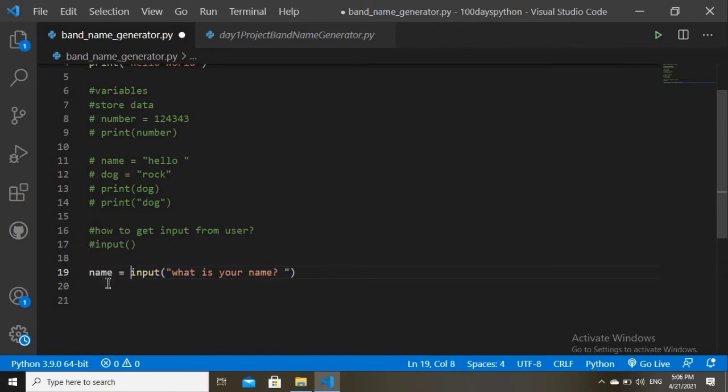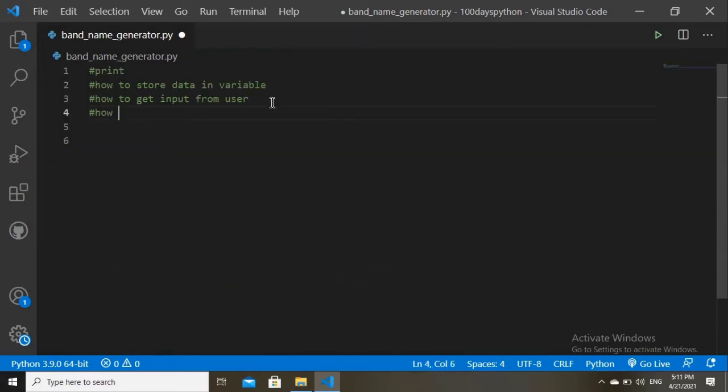And if I want to use this name again, I have to store this, right? So you can store this data in a variable. In my case, I stored this data in a variable called name, and now you can print this data or edit this data. You can do whatever you want. Just remember, to get some input from user, we use input keyword followed by parentheses, and between parentheses we got some quotes. In between quotes we write whatever we want.